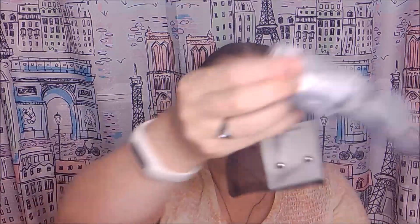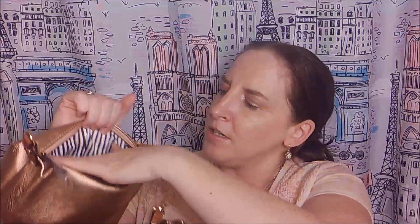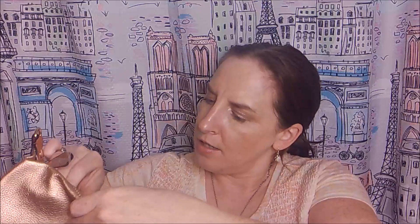Here are my accessories and here's the strap. It's got a little thing so it's connected to the purse. And it feels like I got sunglasses. So there are my three accessories. I've got a little pocket, two little pockets right here, and a black and white striped interior. There are two pockets and a zipper compartment.